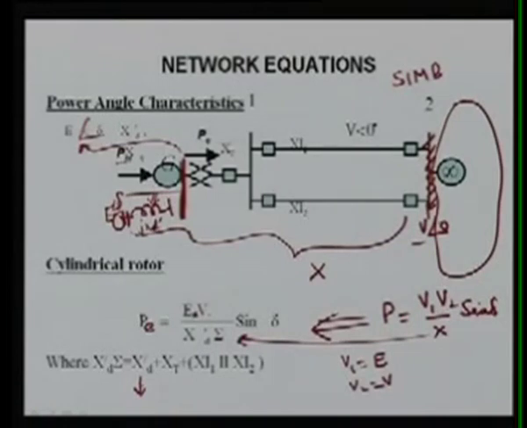Now this XD prime will be nothing but the reactance of the generator, that is XD prime, plus the reactance of the transformer, and these two lines. The effective parallel impedance is in series with these three. These two lines are in parallel, so it is a parallel combination of the reactances XL1 and XL2. So the total XD prime will be this, and then we can write the electrical power which is flowing out from this system. Here P can be related in terms of the cylindrical rotor machine.